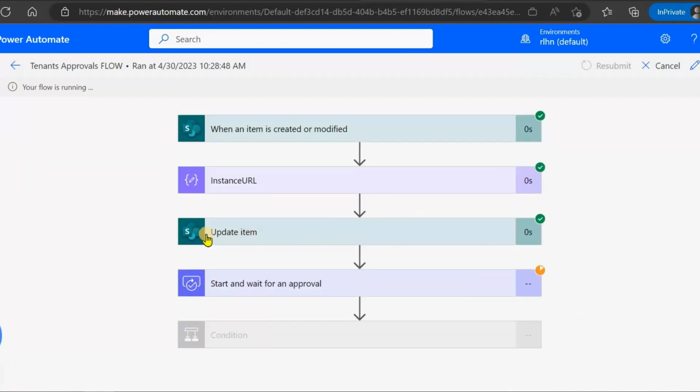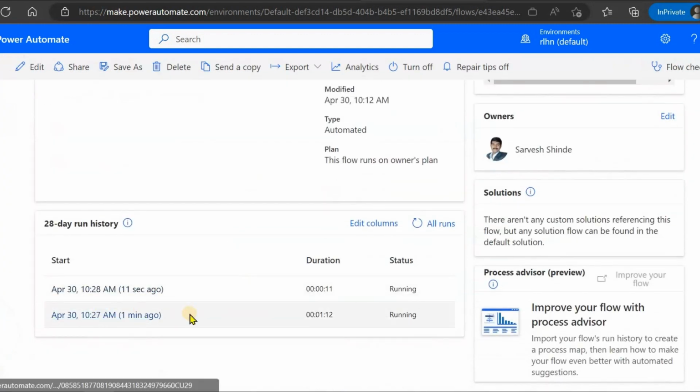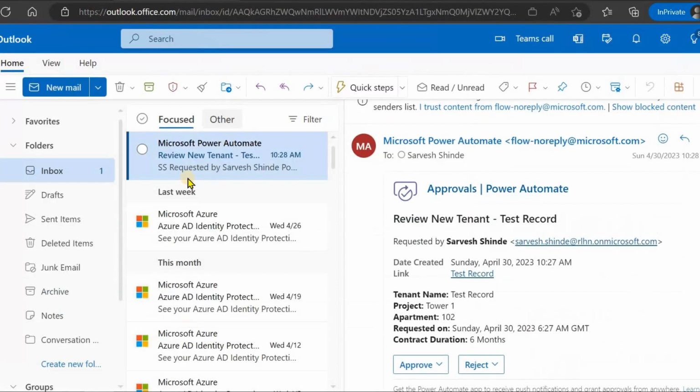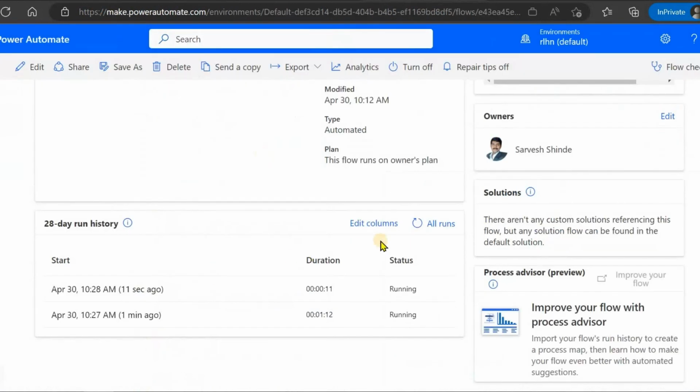You can see we executed this update item, which initiated another flow run. So I should get another notification. So this will keep on going. One after another, every minute the flow will trigger itself and it will go on infinitely.